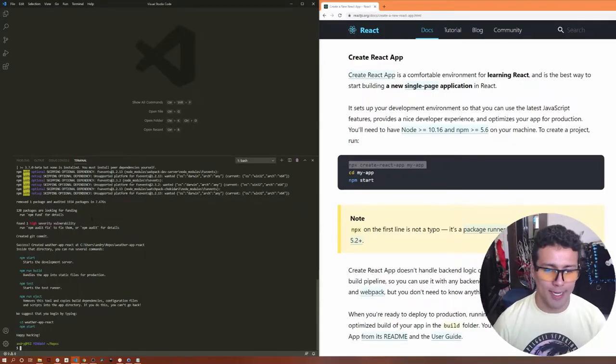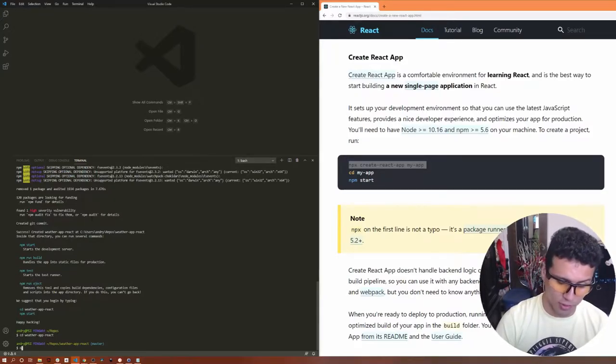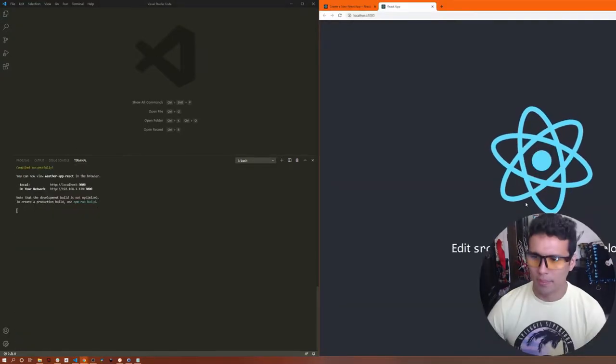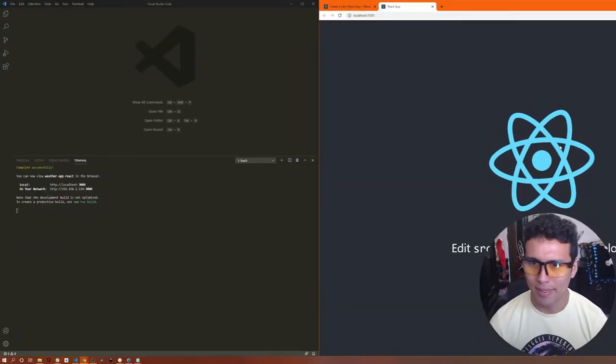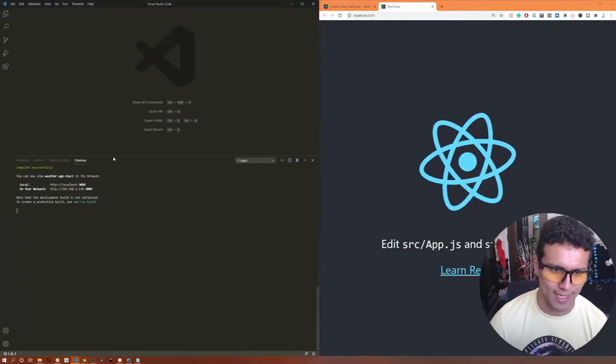Okay, perfect. Finally, it completed that process. Now we're just gonna change to our directory. Remember, we call it weather React or weather app in React. Now, the first thing we're gonna execute is we're just gonna run the default project. So we can just do npm run start. And perfect, you will see that our application in React is being loaded. There is your React application.